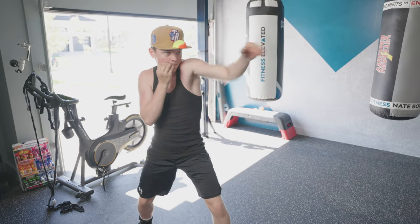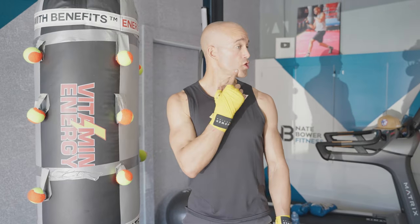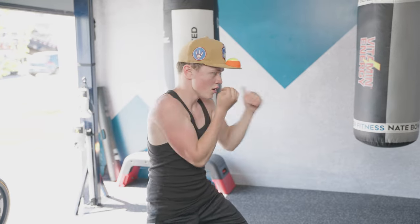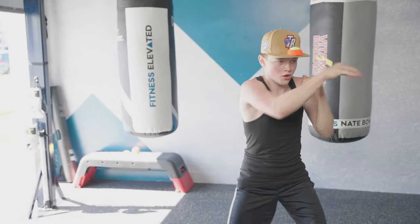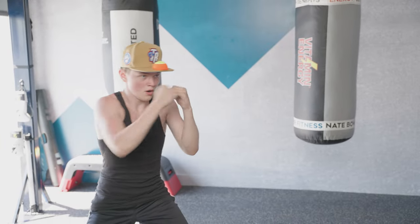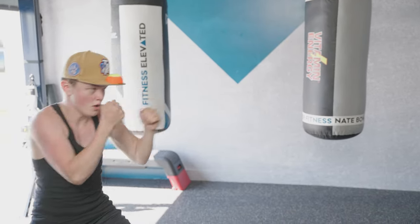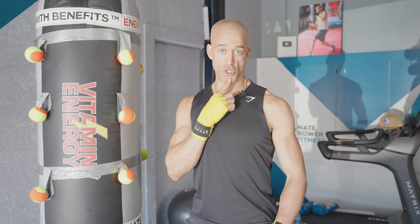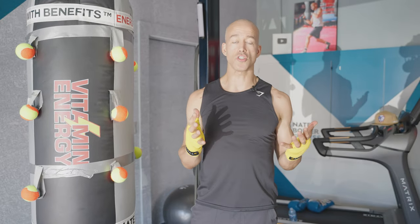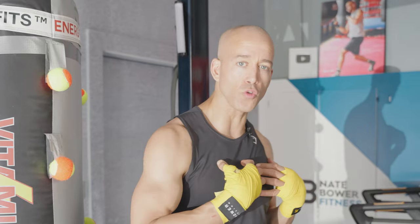Remember, your head controls your spine. So if you're turning too much, it puts you at risk for getting knocked out because your head is rotated. This drill allows you to work rotation through your shoulder while keeping your head still when you're punching, then you can move after. It also teaches you when you throw uppercuts not to lift your chin or drop too much — to keep your chin in as you're throwing combinations, and of course teaches you awesome head control.